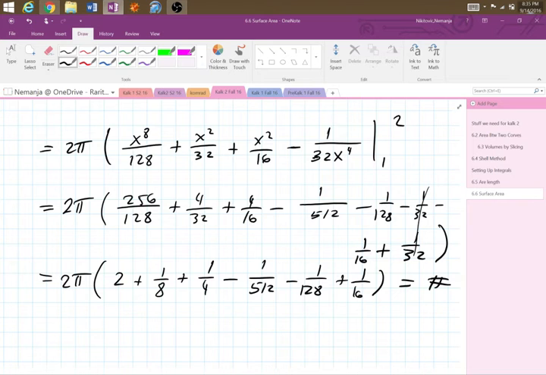We have 1, 2. And now, the first parenthesis here is the function f of x, which is x to the 4 over 8 plus 1 over 4x squared. And then we have our square root of 1 plus, and then we take the derivative, which is x cubed over 2 minus 1 over 2x cubed, and then we square it, and then I have a dx at the end. So all we need to do is to integrate this.